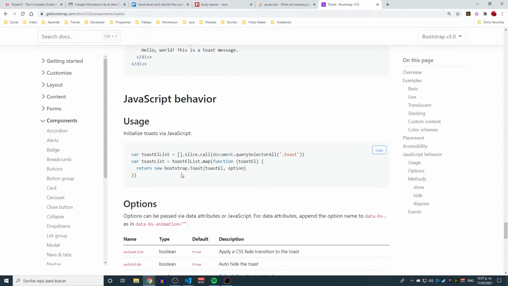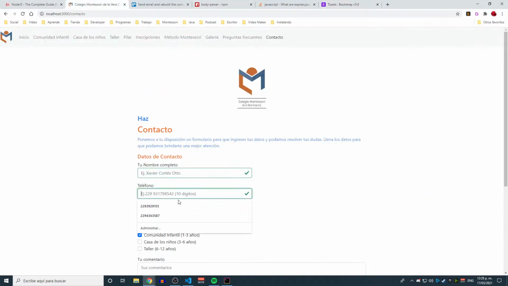Depending on whether I'm accessing the contacto page from a successfully sent email, then I will receive a notification saying, you know what, this was successful. If there was a mistake or something else happened, maybe not send any notification at all, or send there was an error on the request maybe, but the forms should be able to validate this, for example.